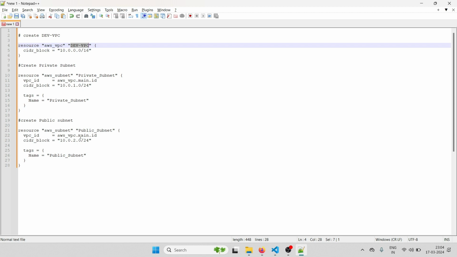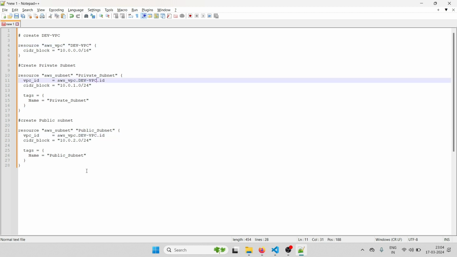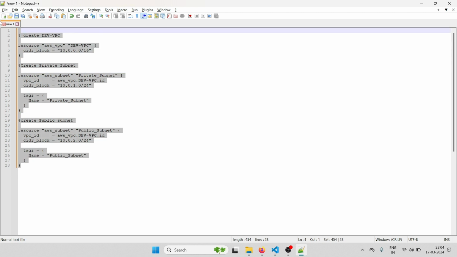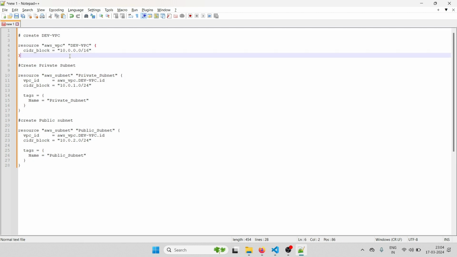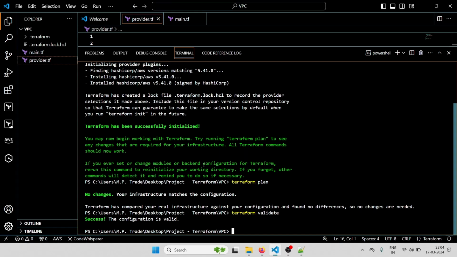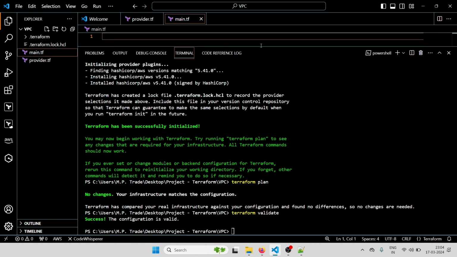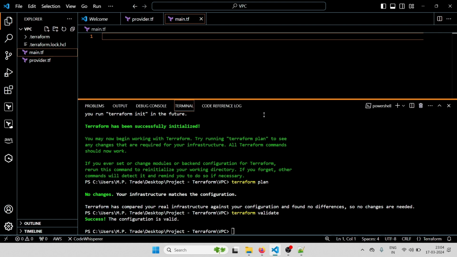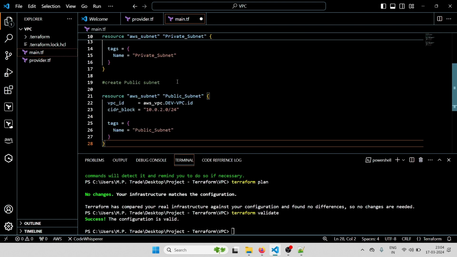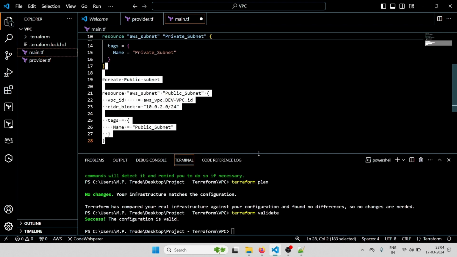So we need to add the VPC name here as well as here. So I created all the syntax for VPC, then private subnet and public subnet. I'm going to add it in my main file. So let's go to the main file first, a little down. I'm going to add everything in the main file.